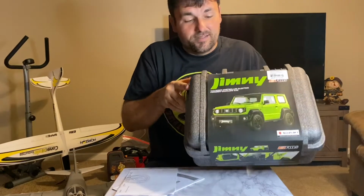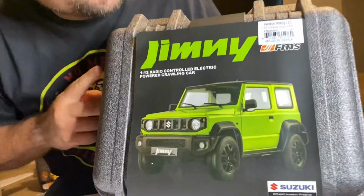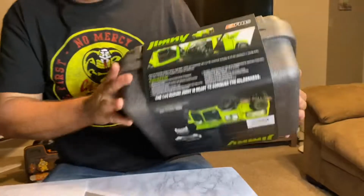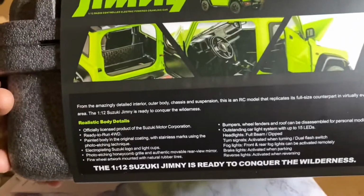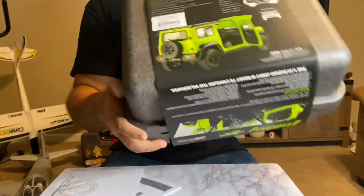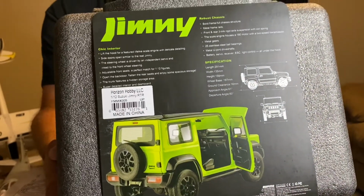So this is what it looks like. Oh my goodness, love the green. That looks absolutely beautiful. You can pause it on these. I'm not going to list every little thing because I kind of want to find out on my own, so pause it here if you want to get any of the specs on this side. And this one has the most information. Oh wow, doors open and stuff. That's going to be good.